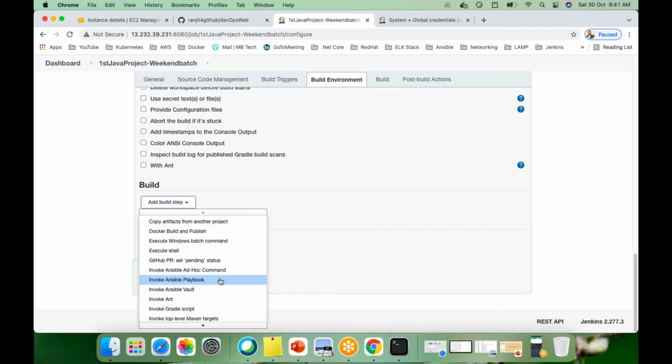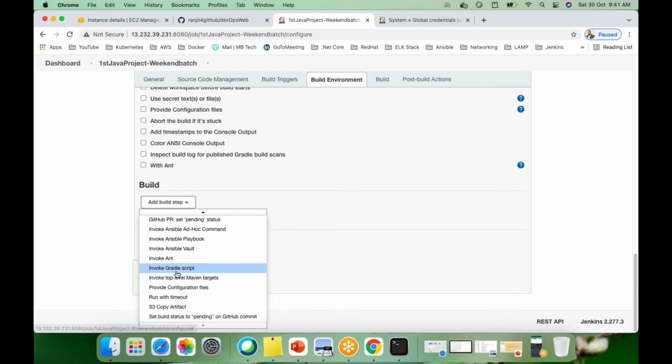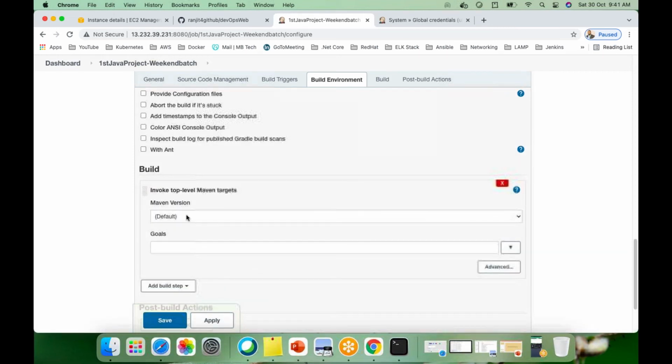Now comes the build trigger. How do you want to trigger the build, manually or by using PollSCM? For now, I'll just build manually, and in the next build I'll show you the other options. Now the next is the build environment. Things like delete workspace before build starts, I have already told you about. This is not required in this project. There will be a few details which are not required. Don't worry, that doesn't mean that whatever is given in the tool you have to use. Based on your project you have to use it.